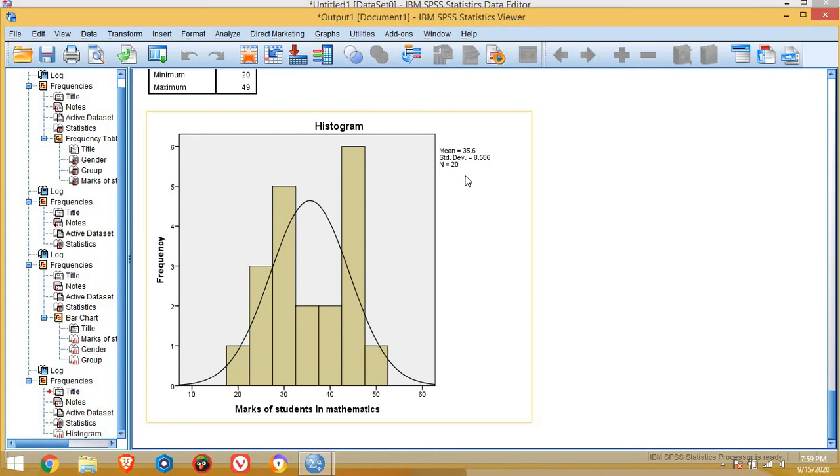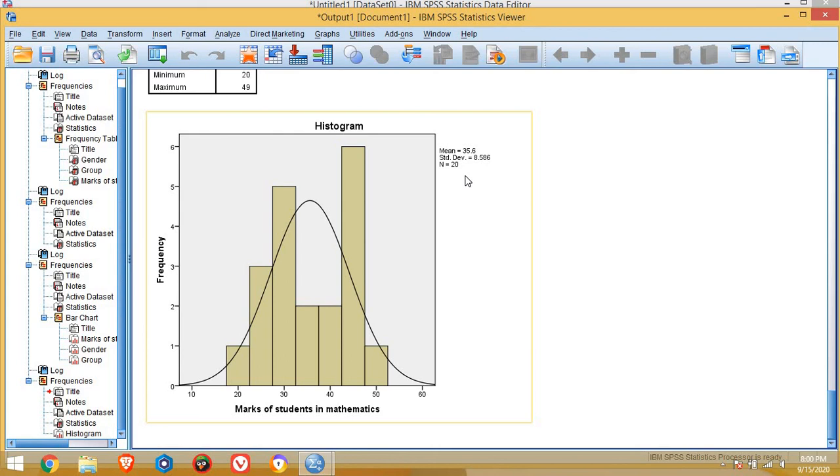For scale variable, for continuous variable, we need mean and standard deviation and histogram. I also discussed the same thing in my video on when to use which descriptive statistics. For detail, you can refer to that video. Link is given in the description below.